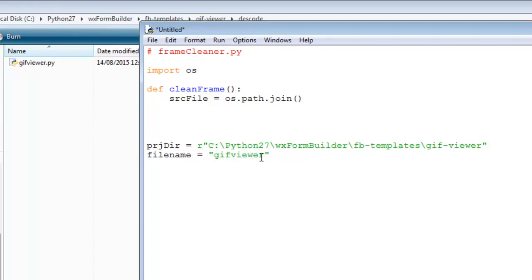We don't put .py on the end. There'll be a reason for this down the track. Okay, so now we go project directory, comma, and file name.